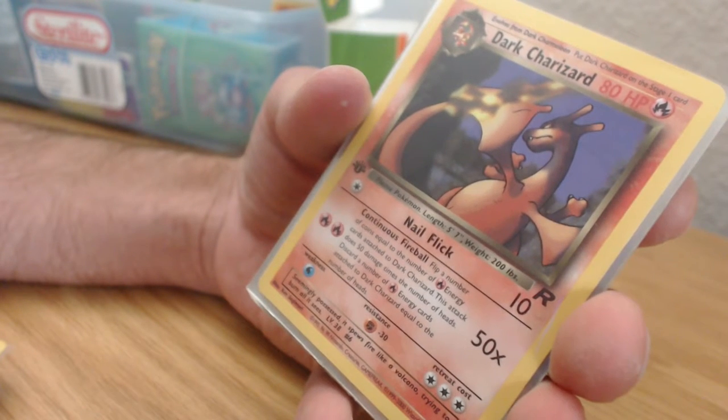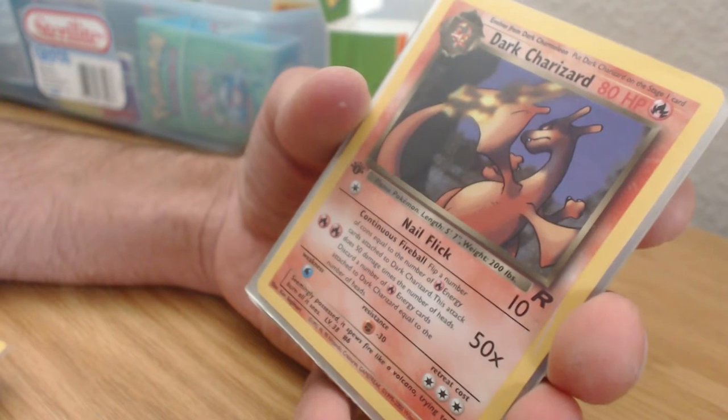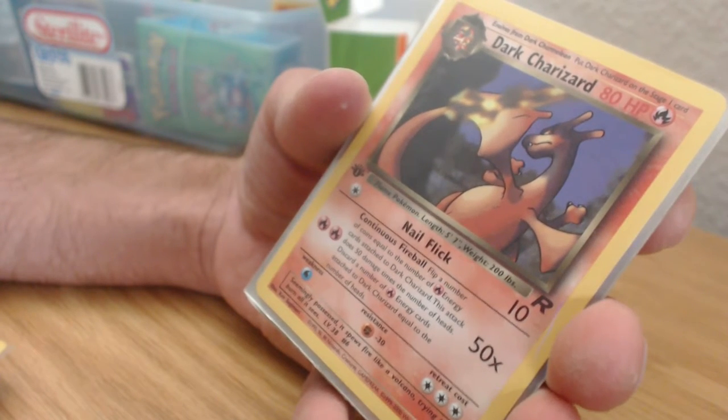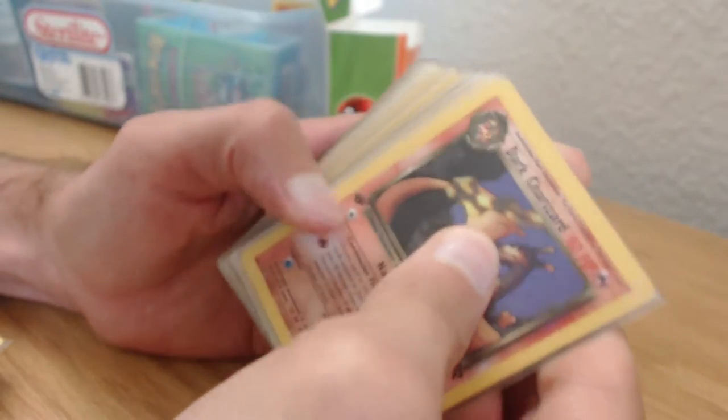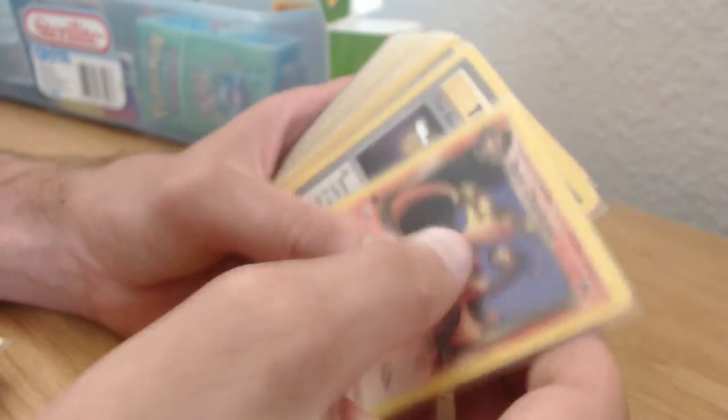This attack does 50 damage times the number of heads. Discard a number of fire energy cards attached to Dark Charizard equal to the number of heads. So every time you flip heads, you discard a card, but you also do 50 damage.